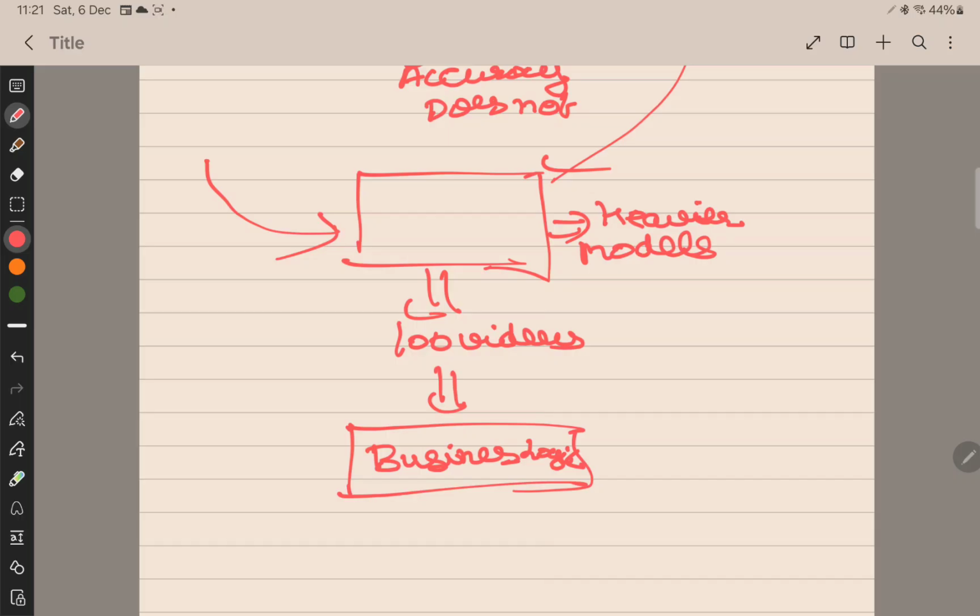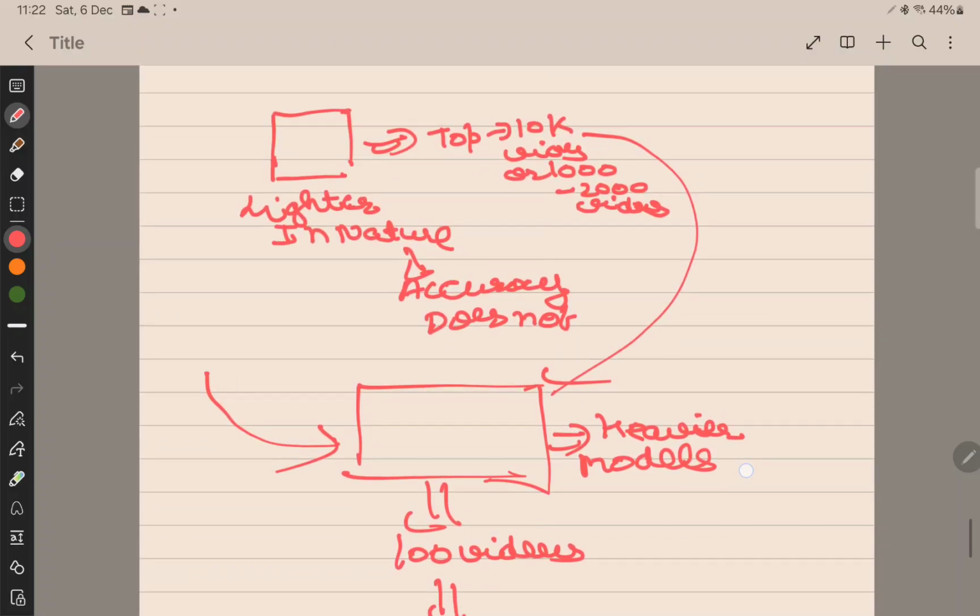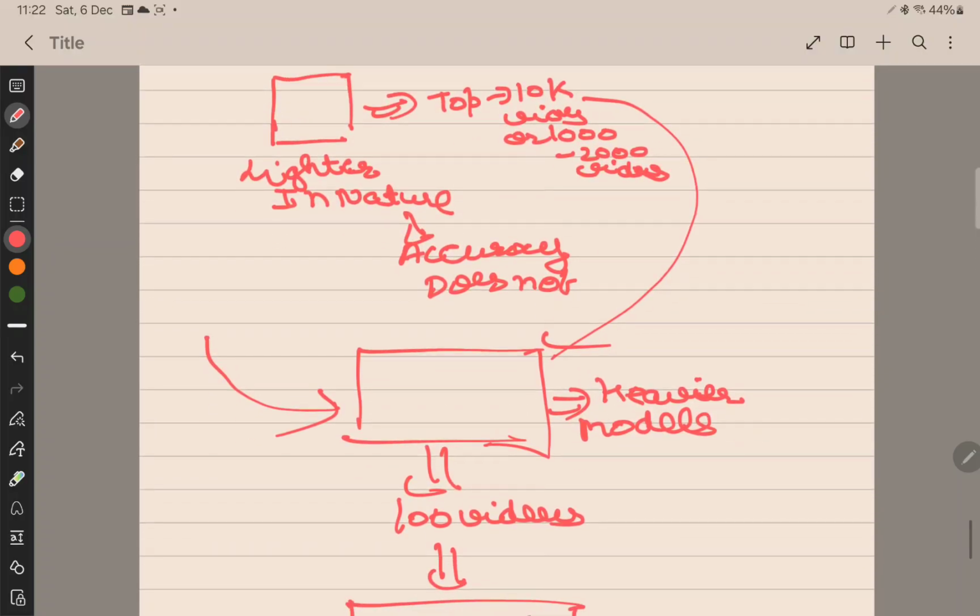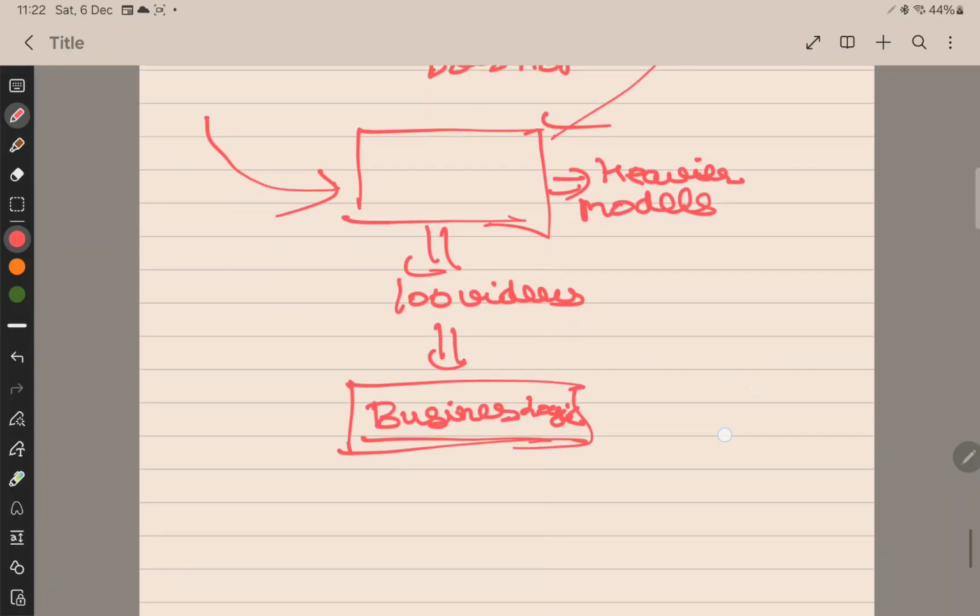So there could be some business logic required, and this is not a model. It's just business-specific knowledge, business logic that eventually the company will decide. Okay, these things need to be shown or these things need not be shown. But how does this lighter model and how does this heavier model look like? Let's see. Okay, so this lighter model is again just nothing but your two-tower neural network.